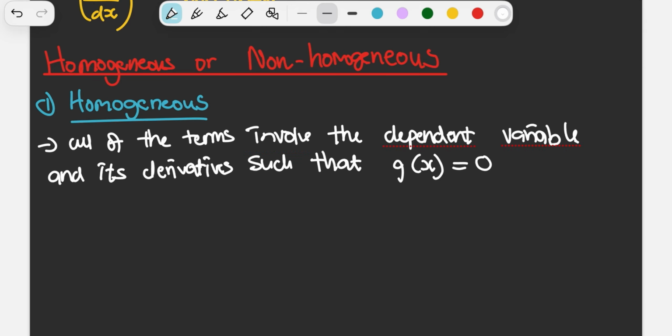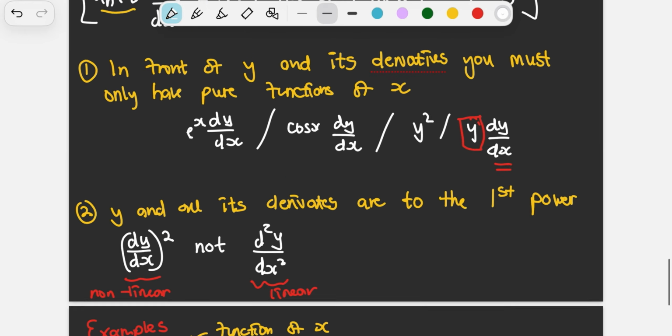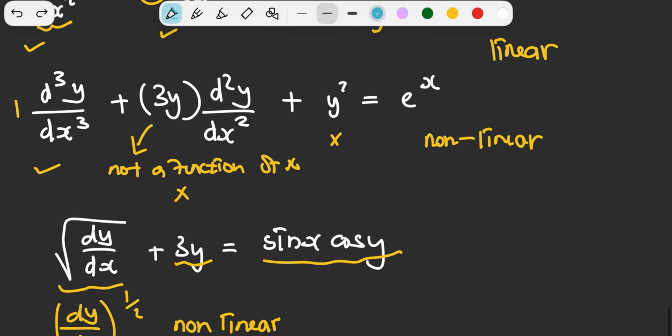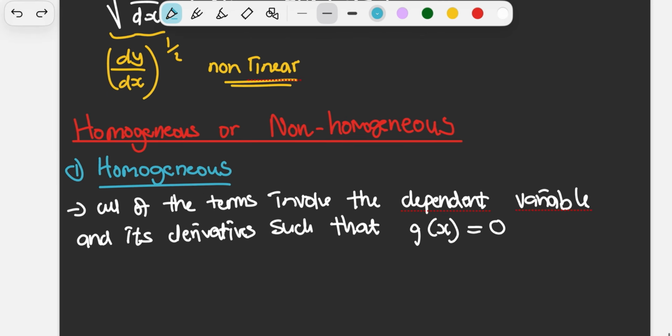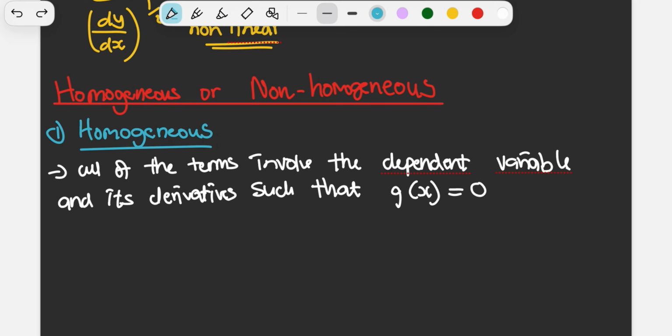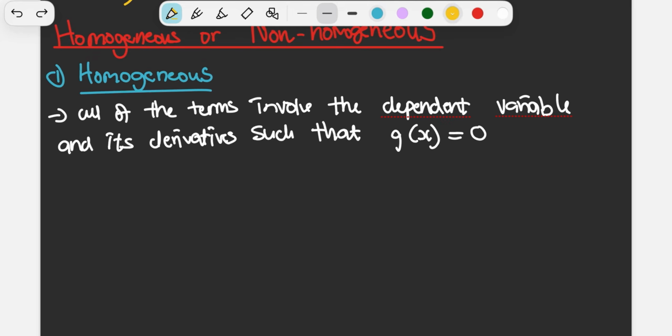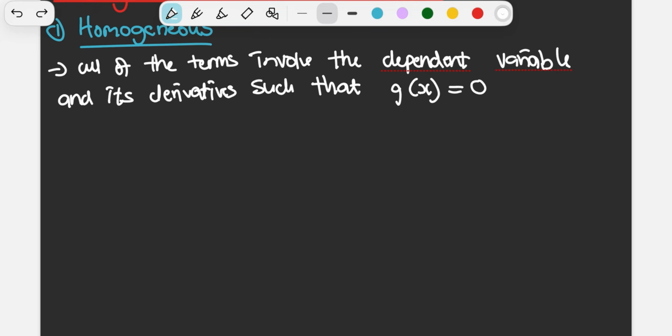Okay, so if we look at our function that we defined over here, if g of x, which is basically this fella over here, is equal to 0, then we are homogeneous. As simple as that. So that's what we call a homogeneous ODE. I'm going to give you a couple of examples to distinguish between homogeneous and non-homogeneous ODEs, and I'm going to ask you to just think first, then speak out loud. You can pause if you want to give it a go.